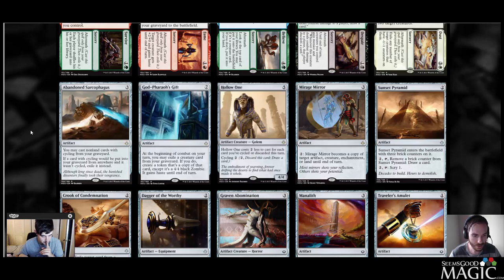Hmm? Why? Because you pay 2 for your Tormenting Voice, and then you still have to pay 3 for the Hollow one. So it's like you still end up paying 5 mana for a 4/4 plus a Voice. You just have to pay 1 mana afterwards, right? Costs 2 less for each card. No, it costs 2 less for each card you cycled or discarded this turn.